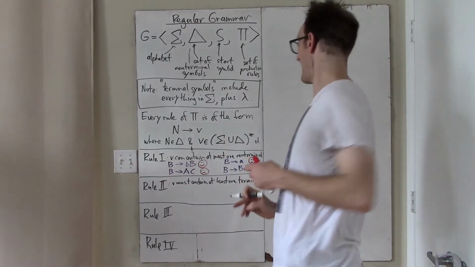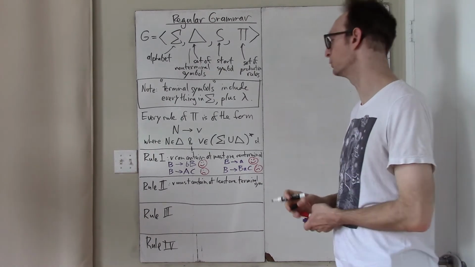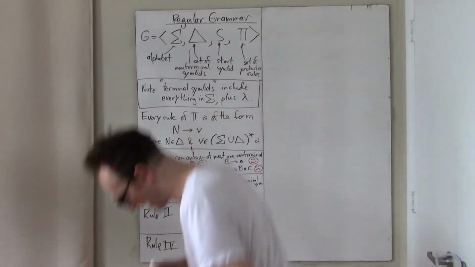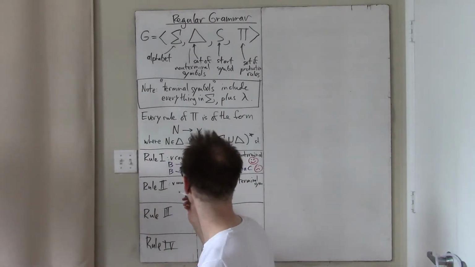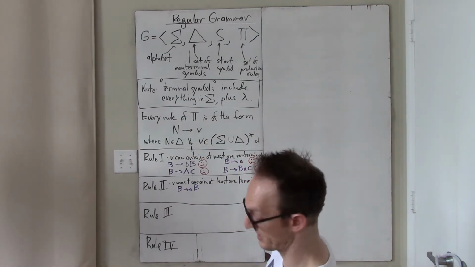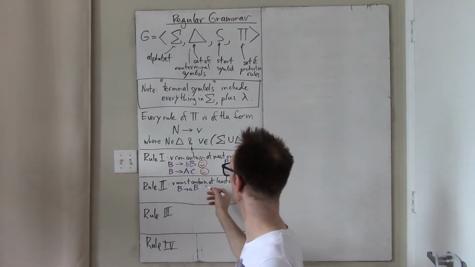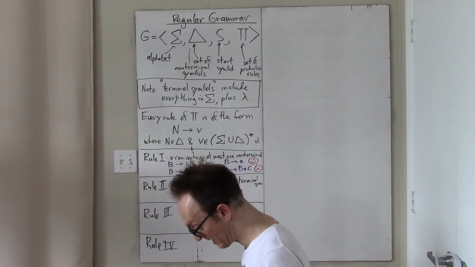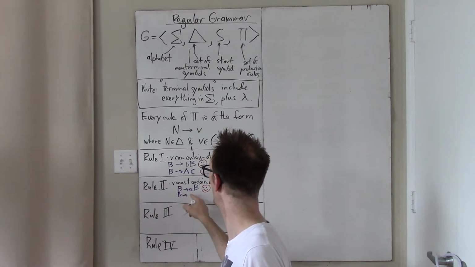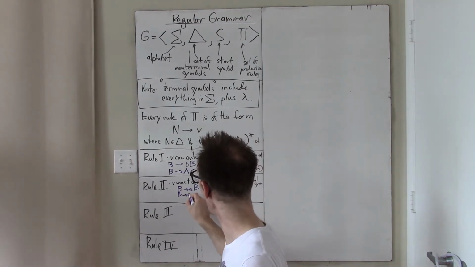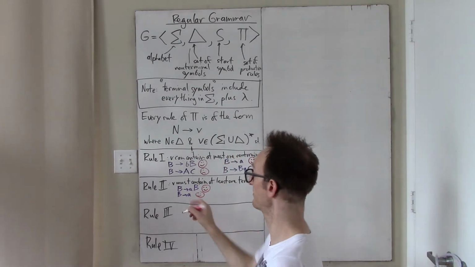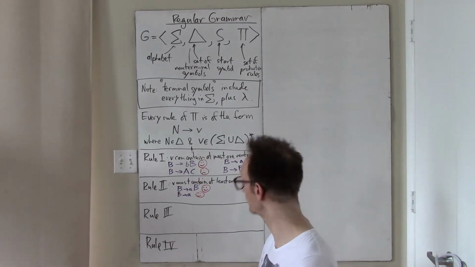Okay, what does that mean? That means that in each of your rules, you have to have at least 1, well, I'll just show you some examples. One example is you could have some rule that went like B to AB, for example. That would be fine because there is a terminal symbol here. Another thing that you might do is just have B go to just A. We've seen that already. There is a terminal symbol on the right. There has to be at least 1. That's what Rule 2 is saying.